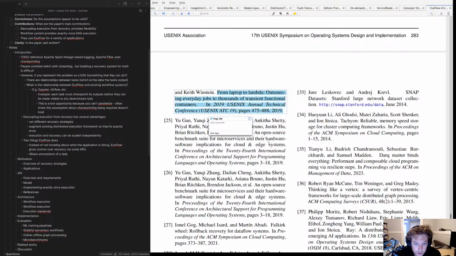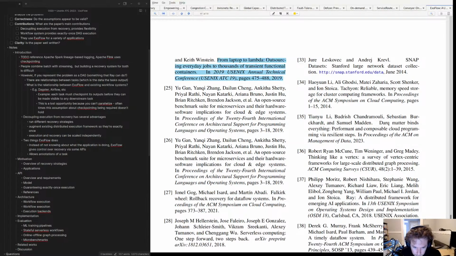So let's just mark that in blue. Falkirk Wheel. Rollback recovery for data flow systems. This is interesting. I believe Michael Zard, that name sounds familiar. Do you write Naiad or Dryad?